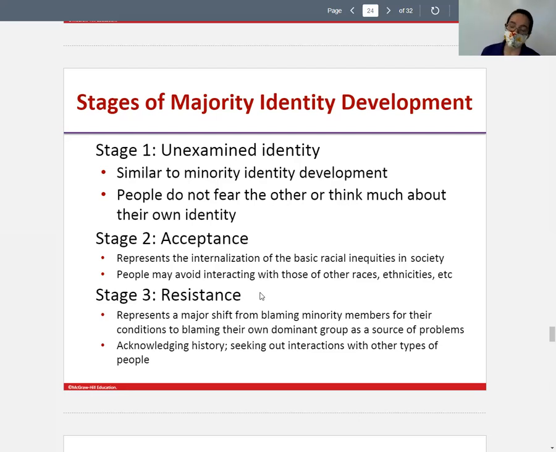The resistance may be passive or active. So passive, little behavior change. More active, acknowledging history, seeking out interactions, actually trying to take ownership, make a change. And then you may feel embarrassed if you had previously avoided or talked down to other people, because you might be realizing that you've changed for the better now, and ashamed of your previous actions if you were previously avoiding or rude to other people.